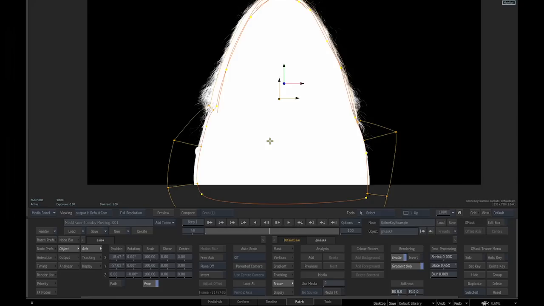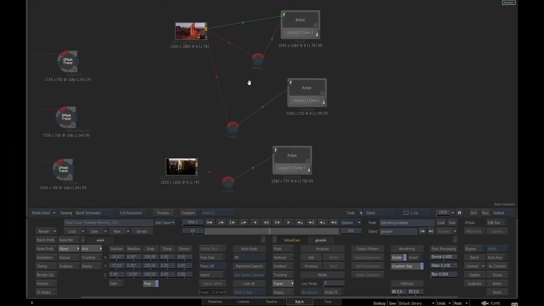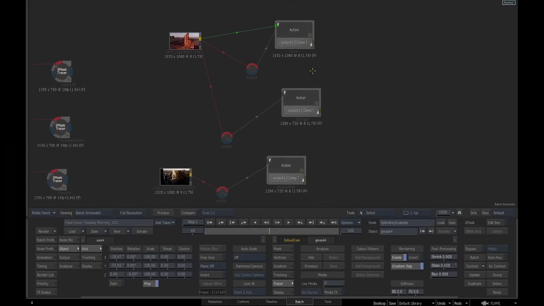So it's pretty flexible. Now what's interesting about this is that the Gmask Tracer is a new node, but many improvements in the Gmask itself actually apply in Action as well. Yes, exactly. Everything I've shown has also made its way into Action, and this is a good thing about sharing the core of the tool.